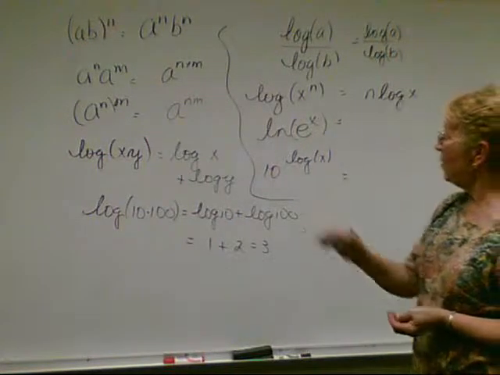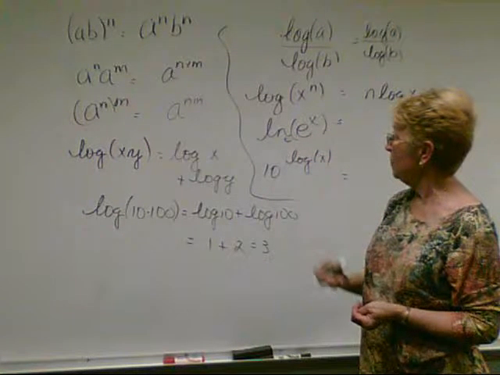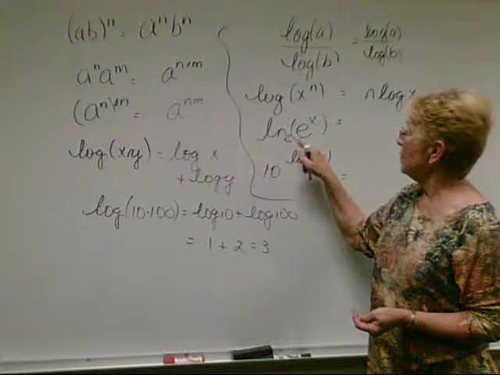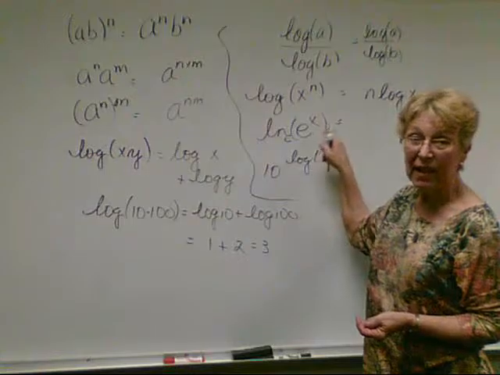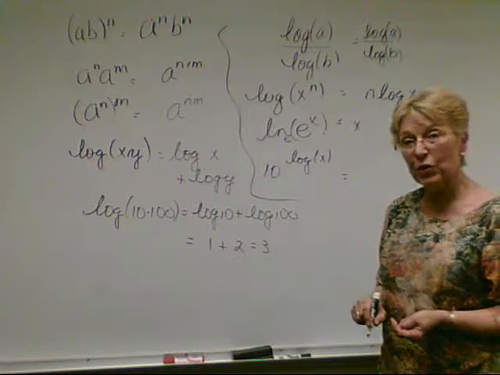This is itself. The ln refers to natural logs or base e, and it says, what power do I put on base e to turn it into e to the x? Well, it better be x, because that's what you want to turn it into.